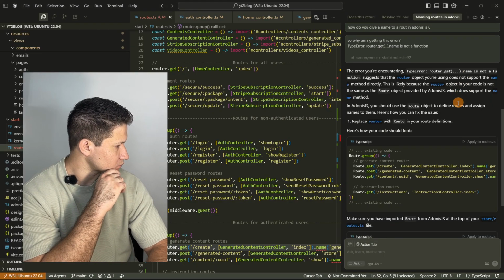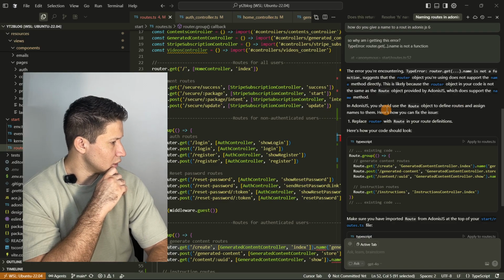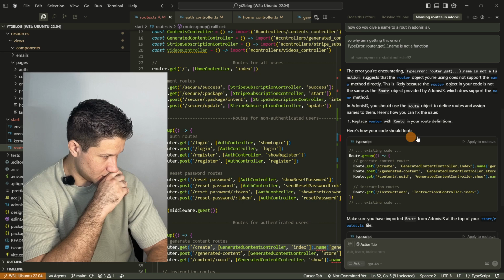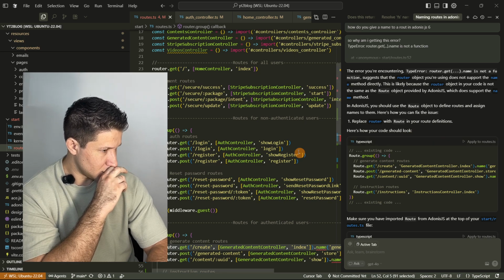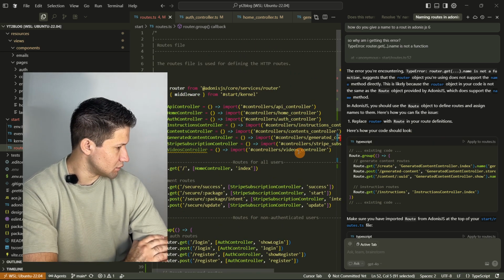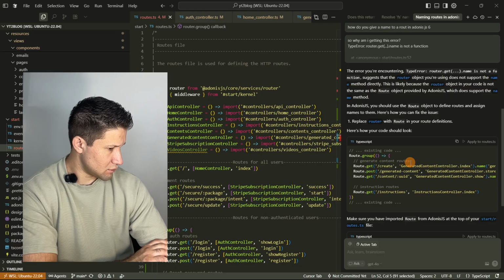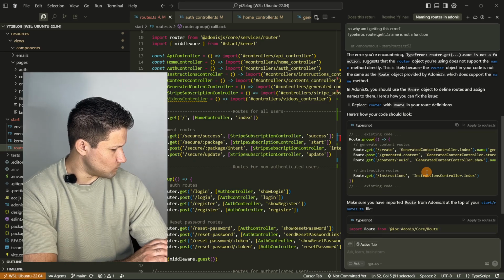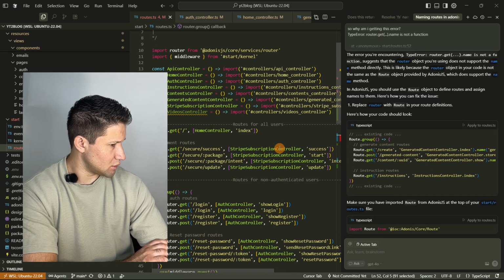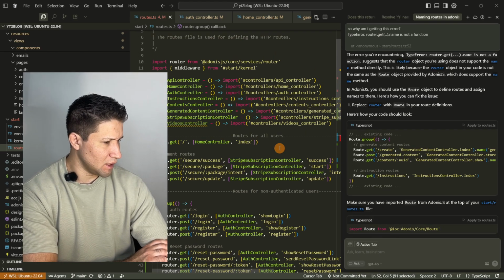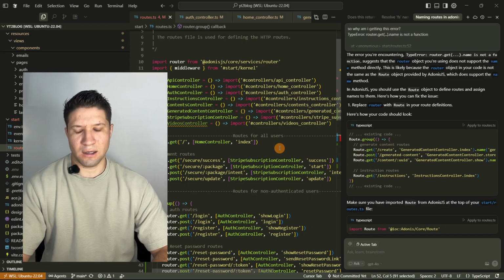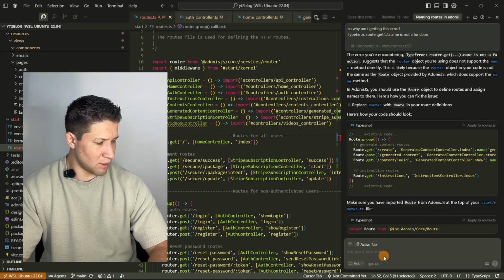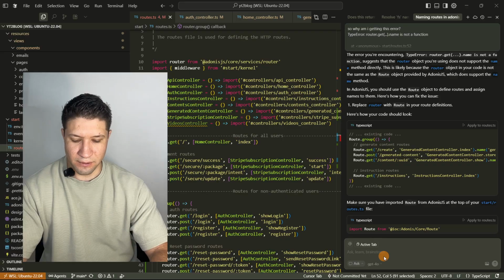Okay, so I'm using router. Okay, so before we do this, I'm going to ask what the advantages are of using router instead of route.